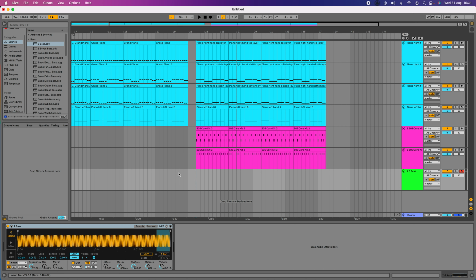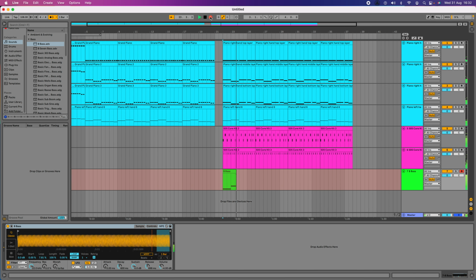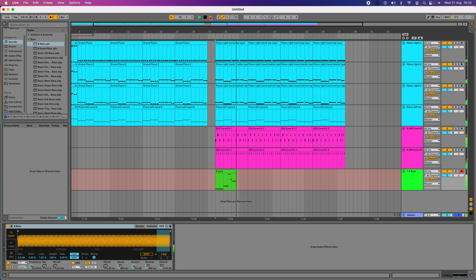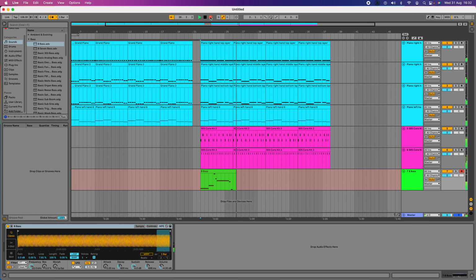Okay, that's a little bit fiddly, and also it's way too loud and various other things. We're going to adjust a few things once we have recorded, but let's just get it in first of all. Okay, so you might need to practice this one. I said it was quite easy, but actually to play on the keyboard is a little bit fiddly. So here we go. Okay, there it is.